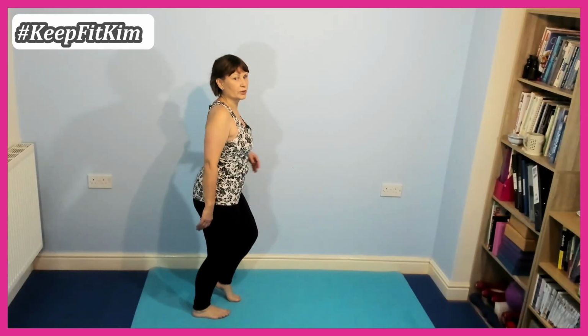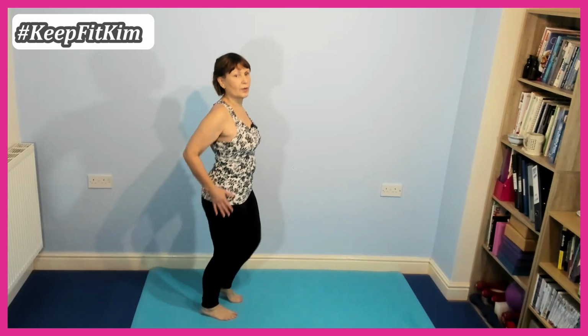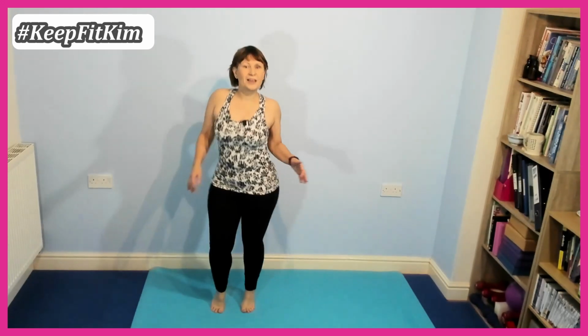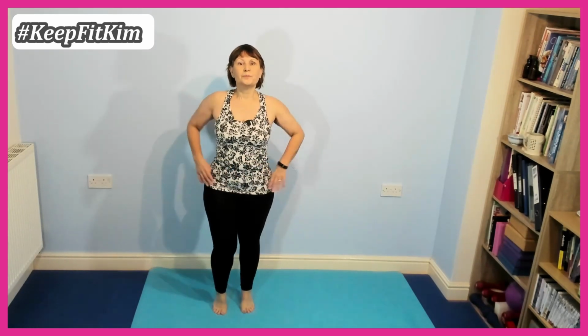Heels up, jogger's walk. Nice and slow though. Try and keep the hips as level as you can. We're not sticking the hips out to the side, we're keeping them level. Pulling in your belly, keep breathing.